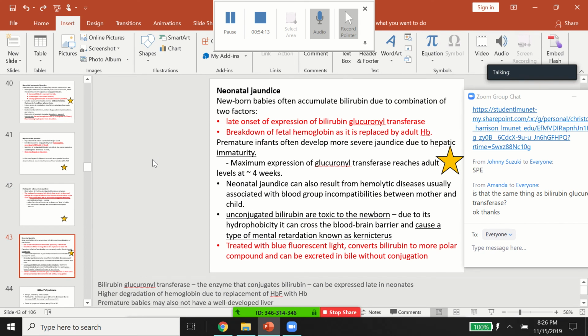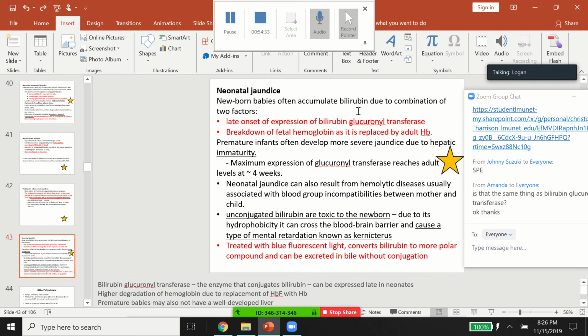All right, but then on to this next stuff. So neonatal jaundice. Okay, this is also important. Also the treatment. This is one of the times where I felt like treatment was actually important because I remember them maybe mentioning it in the stem or something. So I decided to include that here as well in red.